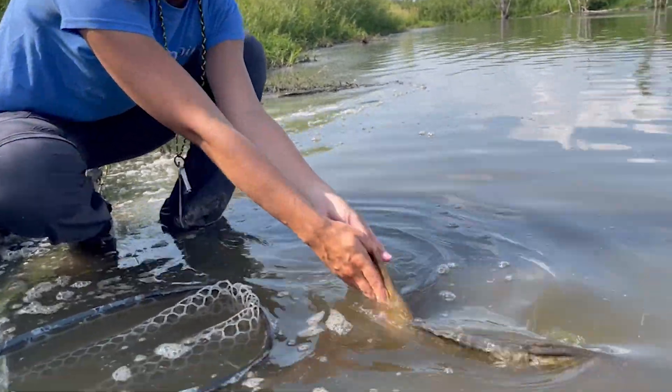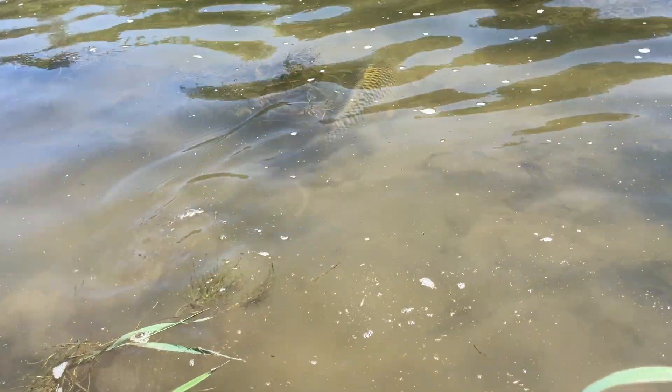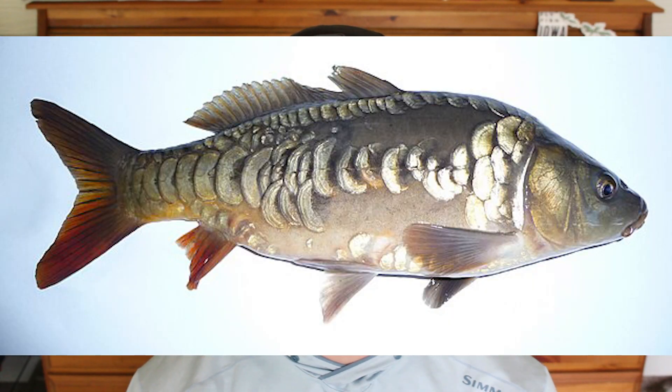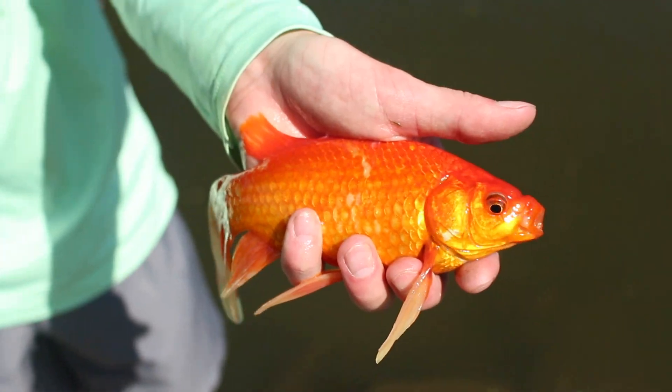The carp's first dorsal fin spine is serrated like a knife. Common carp are relatives of the mirror carp, which looks very similar but has scattered scales around the body that can create very irregular patterns. There's also another species called the leather carp, which has no scales at all. Carp are not known to hybridize with any North American species, though they have been known to hybridize with goldfish.